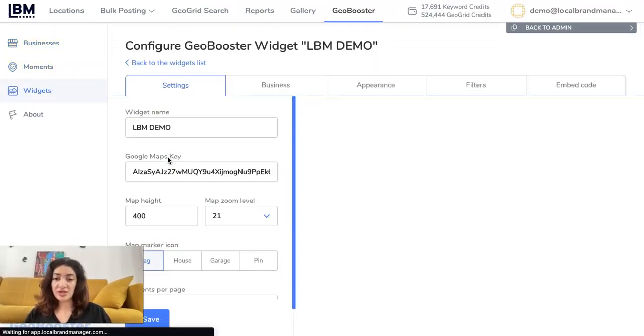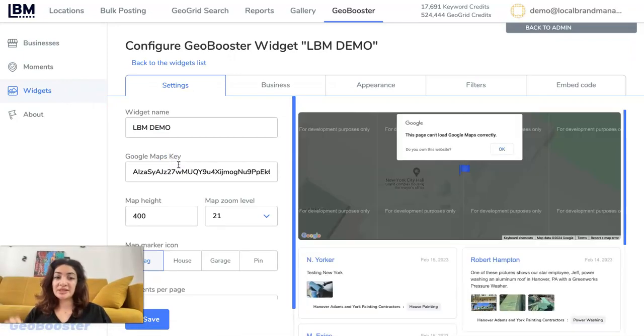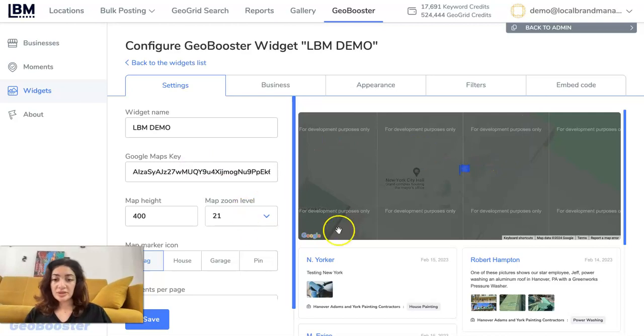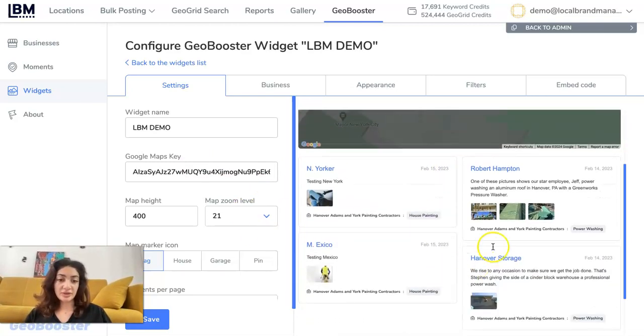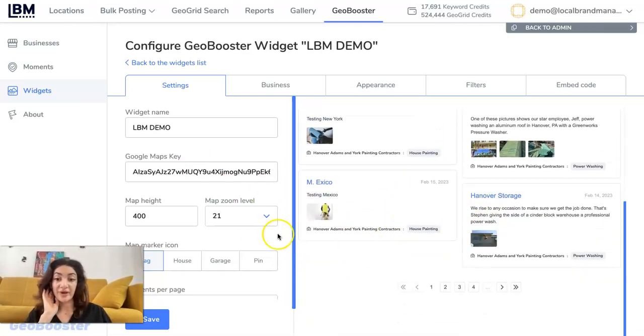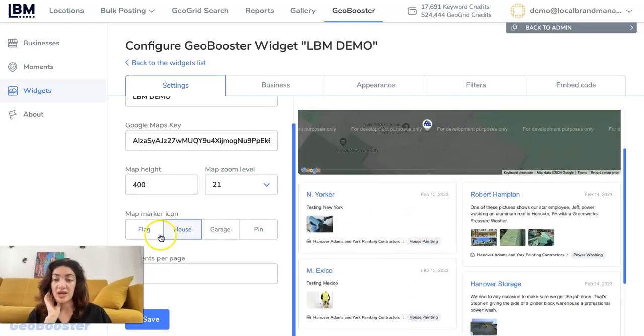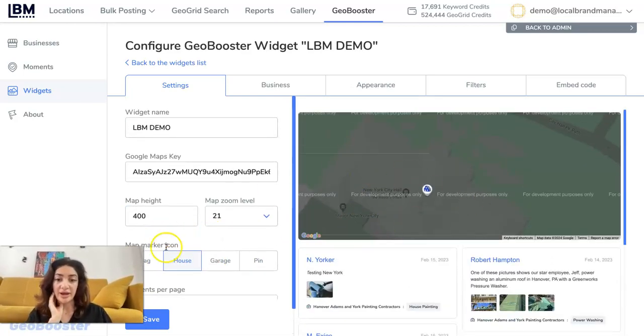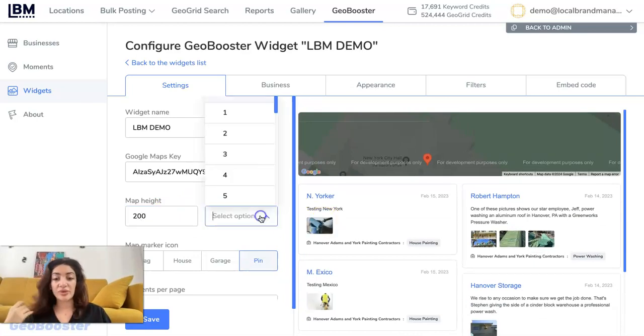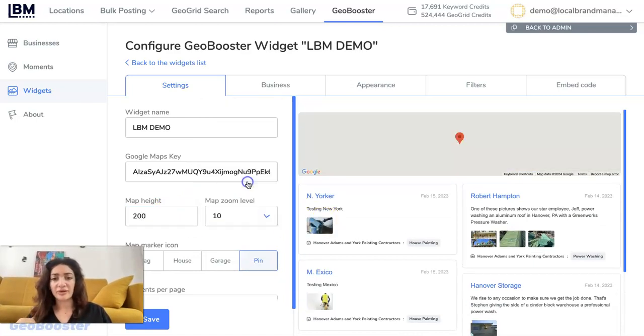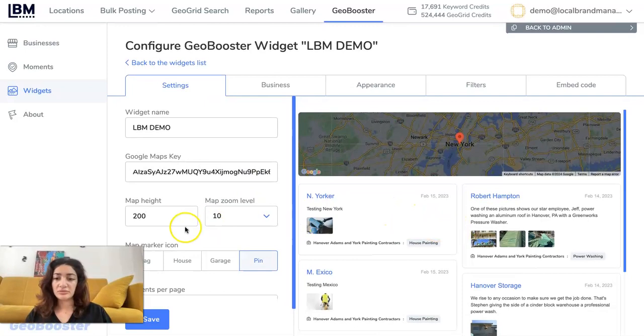So this is what you can use to place moments on your website. Here is how it's going to look, and you can modify it. For example, I want to make my icon a house, a garage, or a pin. Let's change my map height to 200, for example, and make the zoom level of the map 10.